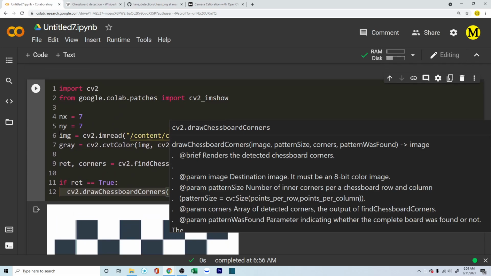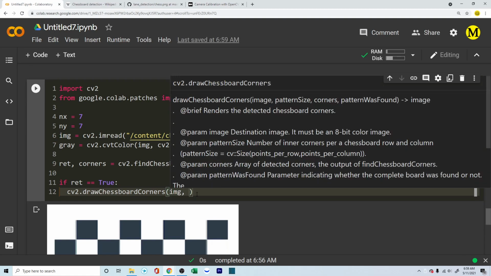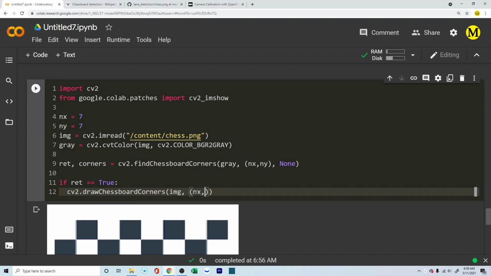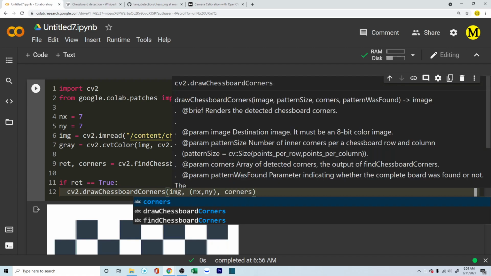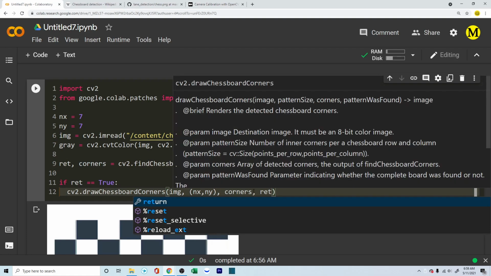In our case, we want to draw the corners on our original image, the BGR image, so we'll say img, and please draw the corners. I have 7 by 7 boxes, so please draw the corners, and you need to specify the corners that we detected in the previous step and the return flag that it worked out perfectly.